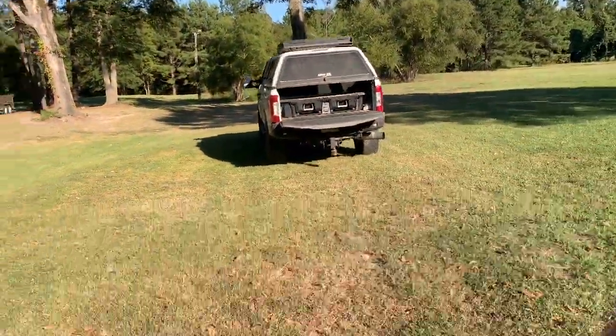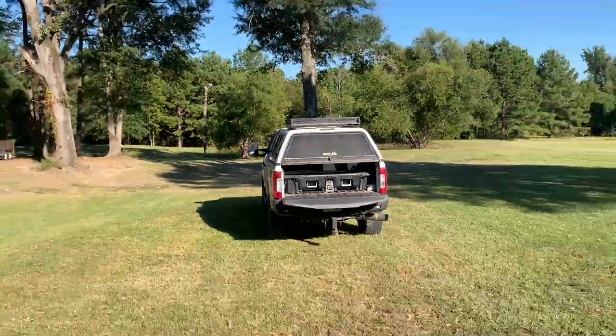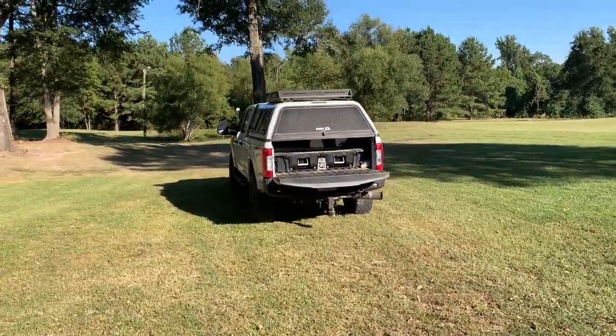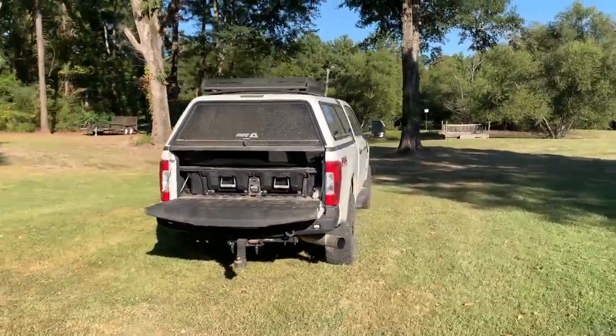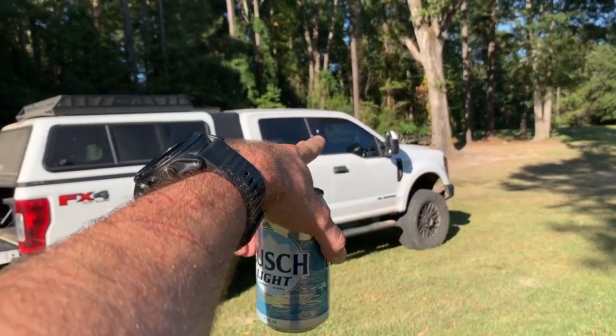It was just gonna be a quick little video to show you the rack. I'm sure it's not the most well-built rack, but the thing feels sturdy — I think it's at least quarter-inch thick steel. I've got this vision of coming back from Winthrop, Colorado elk hunting with an elk head and horns on top — that's what I'm envisioning. I'm really happy with how it turned out. I think it makes it look like more of a tank than it already was. I kind of thought about throwing a rooftop tent over the cab too.